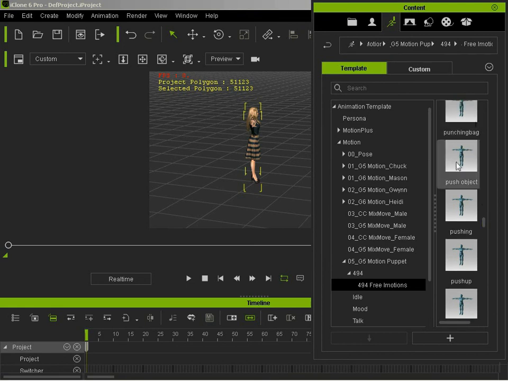You can double click on the pushing object, or you can just drag it and drop it on your character.